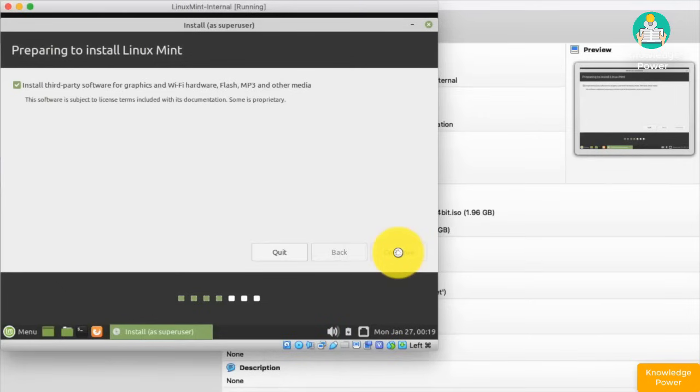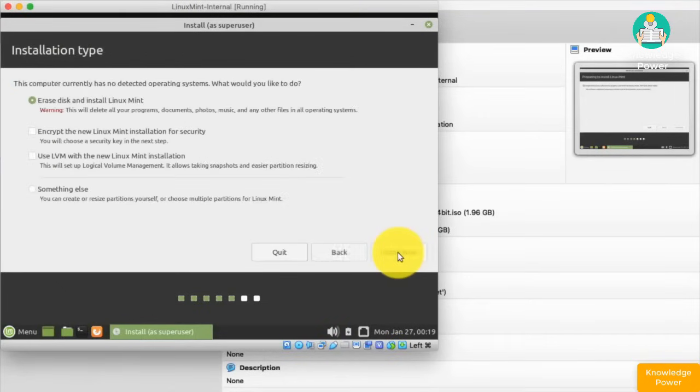Click on Continue. I also check Use LVM, which is Logical Volume Manager, because it's easier to resize hard drives if you have to later on, if you check that. I don't usually encrypt, especially for lab virtual machines. And click on Install Now.